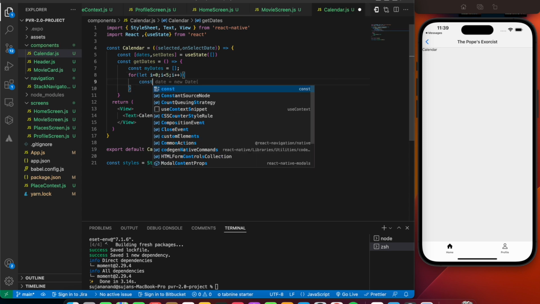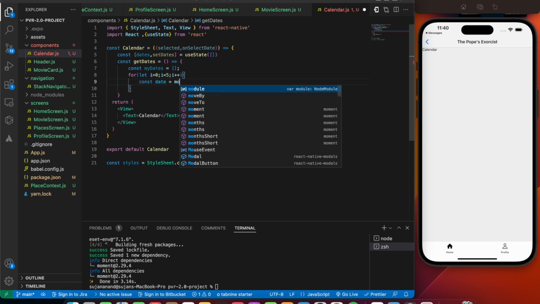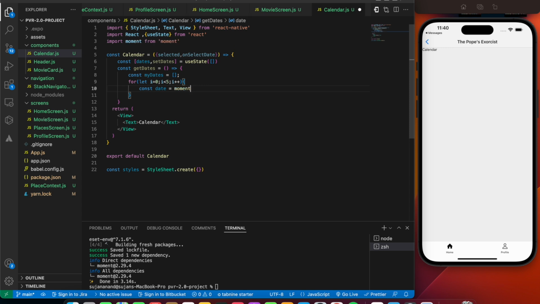So I'm gonna say const date equals to, so to get the current date from today, it's gonna be moment, import moment from moment, and we're gonna say moment dot add whatever is the i value, and it's gonna be the days. So if you check out the documentation, you would pretty much understand how exactly it's working.